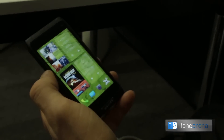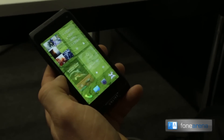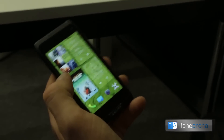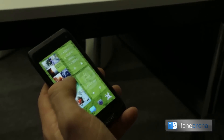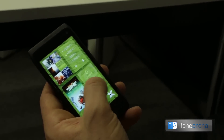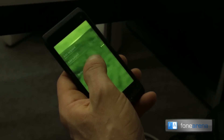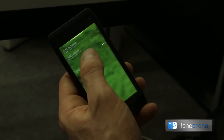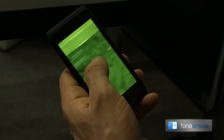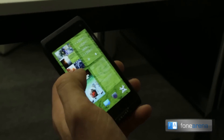Now that the application is open, you don't any longer have to go into the application in order to manipulate it. So I can go to the next song or I can pause the music. These multitasking features are available to all of the different applications created with the Sailfish SDK. For example, with the email application, I can either sync my email or I can directly create a new email from the user interface. The pulley menu adds functionality — we can perform actions without even looking at them. After I've written the email, I could just say send, and then I could be sending the message and putting the device away at the same time.